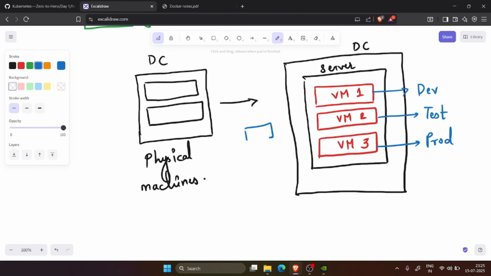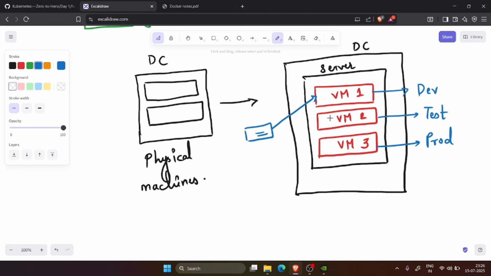Now, when the developers used to code, they coded on, let's say, this particular machine, and they executed the application, and it is definitely working fine over here. They wrote the code, they ran the code, and the application is in the working state, well and good, so it's working on this machine.